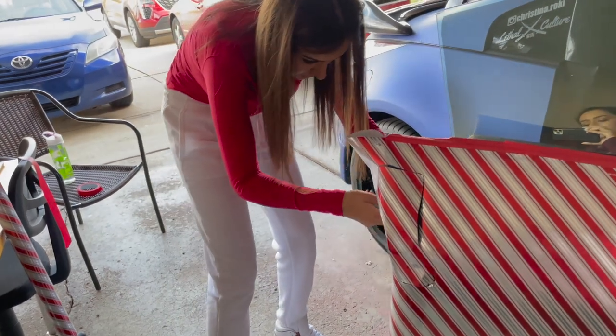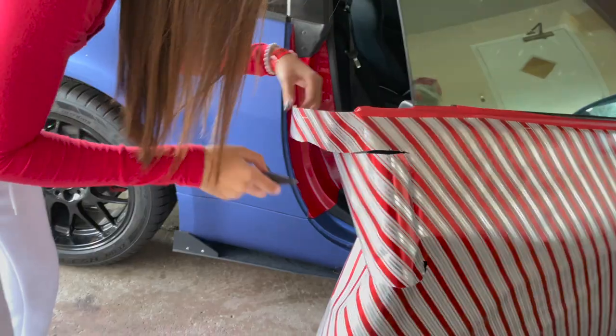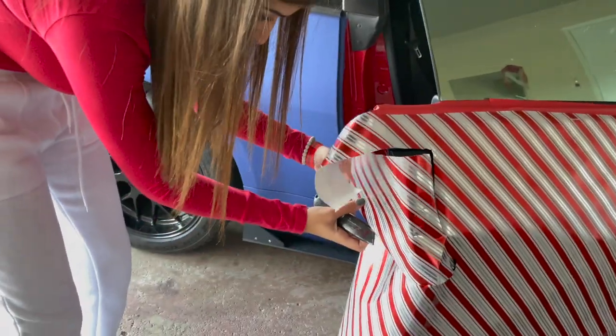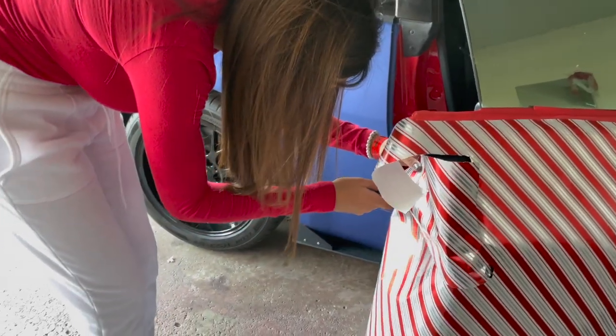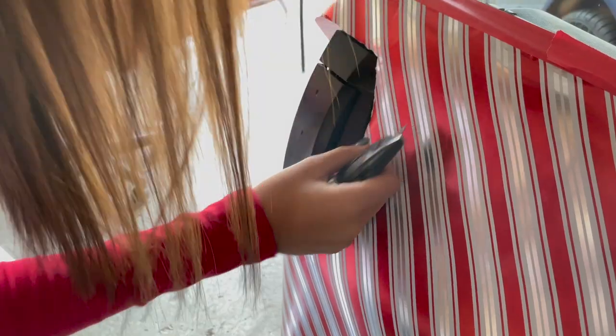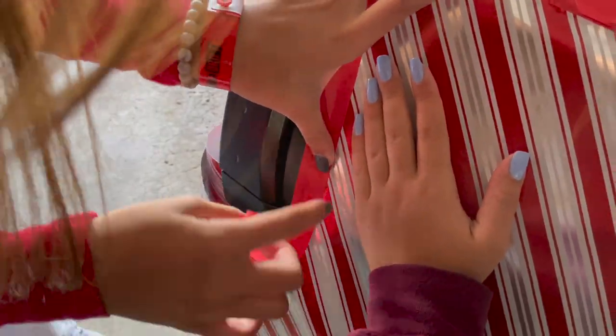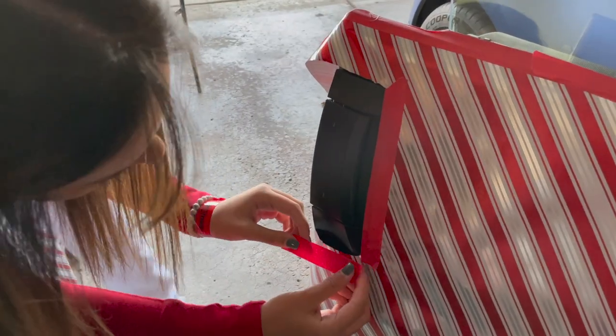I'm going to cut it from here and then cut this end from here. If you have the right measurements this would go a lot smoother, I can promise you that. All this ripping you guys won't see because I'm putting tape around it anyway — that's why I'm not worried if it looks tacky right now. Getting masking tape that matches the color of your wrap helps a lot, because you could just tape it everywhere and it still looks really nice.